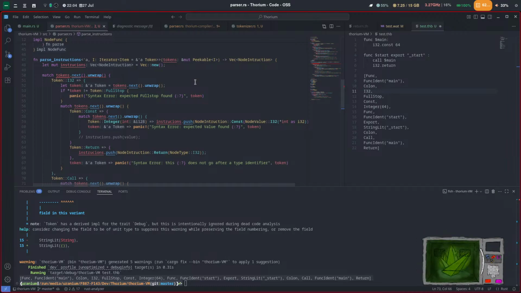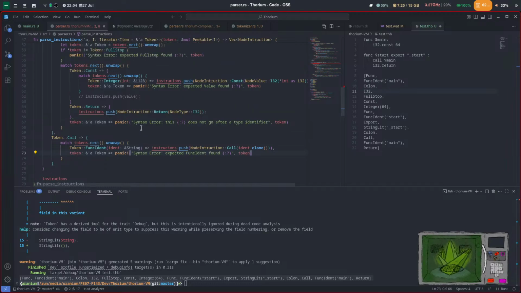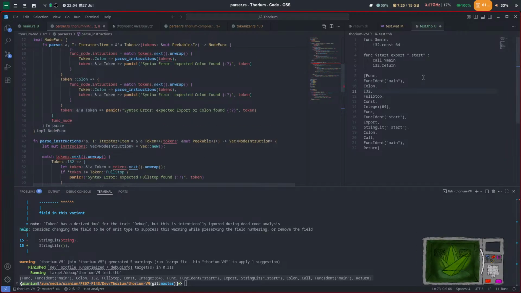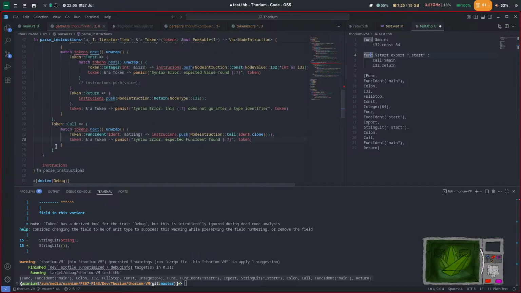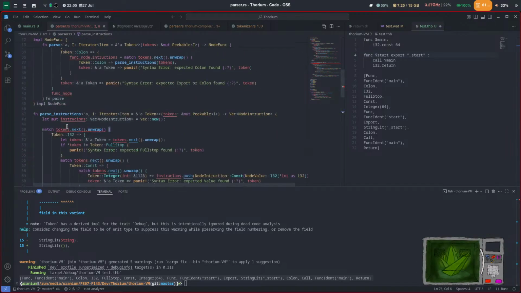No, because... okay, how do I end this? I think to end it, it would need to look for a func token, which would mean not to parse.